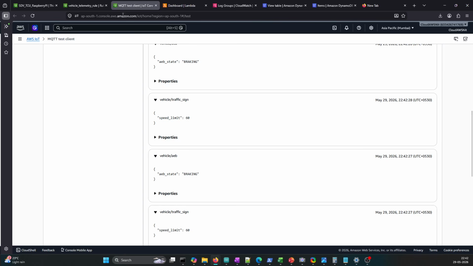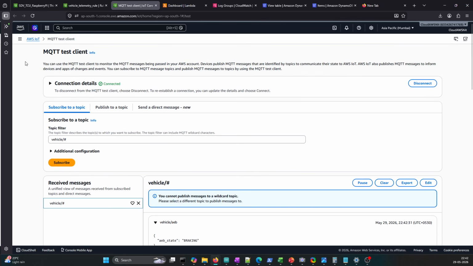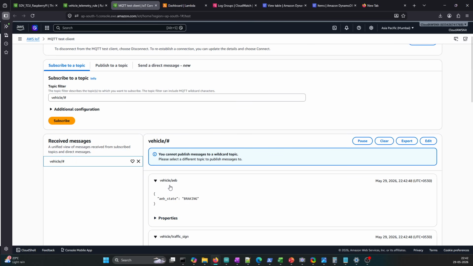subscribe is basically your MQTT. Basically there would be a broker, a topic, a publisher, and a subscriber. So this subscribes to MQTT, because I want to see this data. It is showing, okay, yes, you can see what is under the black vehicle, it is coming, you can see over here.